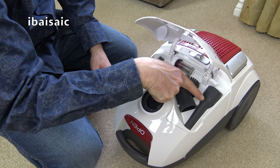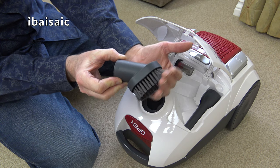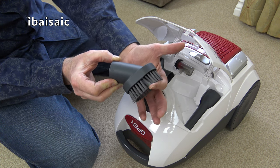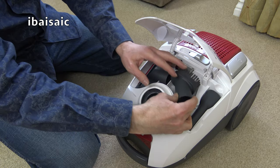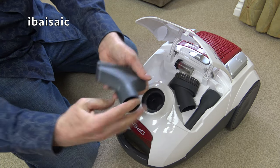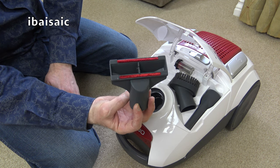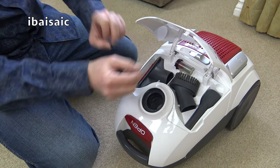The crevice tool possibly wins the prize for the shortest ever - your nooks might get cleaned but your crannies will remain filthy. They're standard 32mm diameter so you could use other tools. The dusting brush is medium-soft - okay for blinds and similar. At least it's a separate dusting brush. There's a standard upholstery nozzle with dual litter pickers, quite a nice looking nozzle. There's also a piston-operated bag-check indicator.